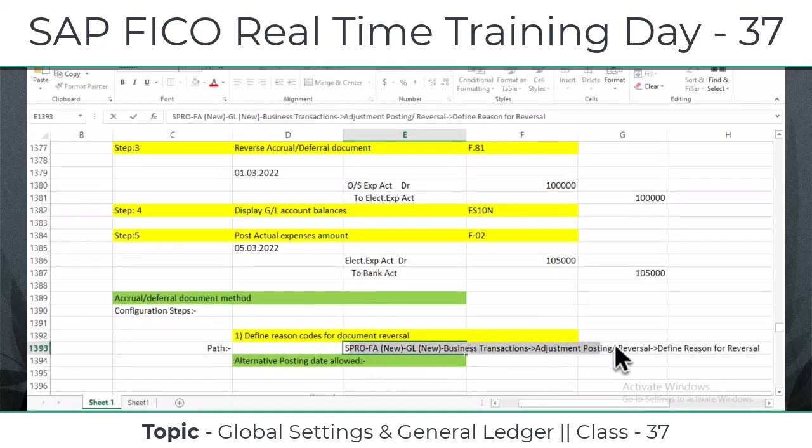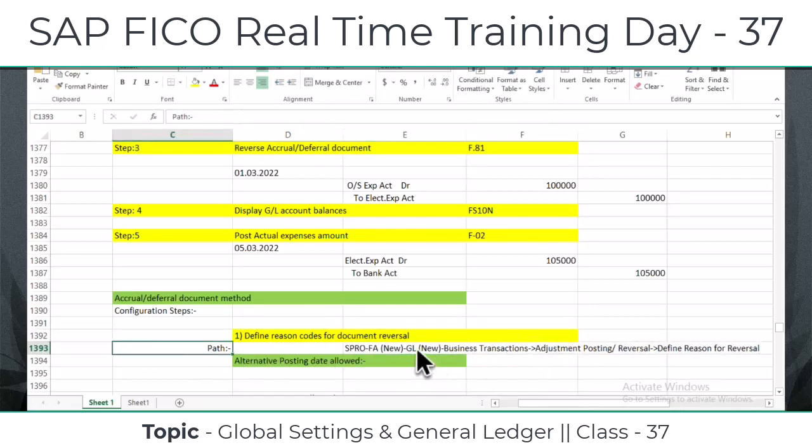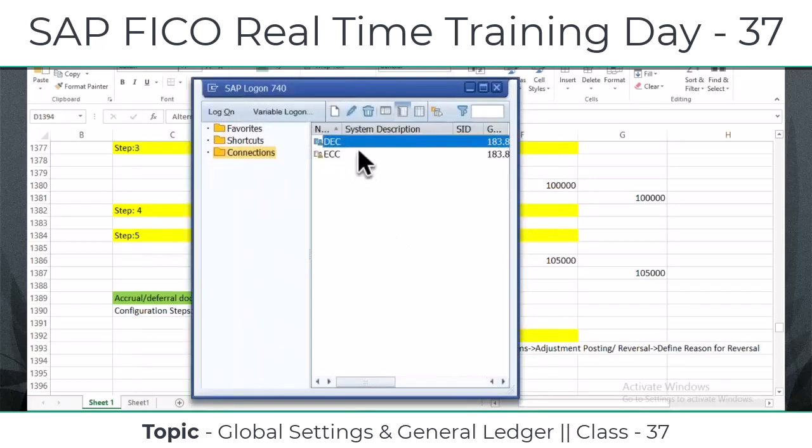This is the path to configure the reason codes. There is no T-code path. You have to use the menu path and go to define the reason codes.